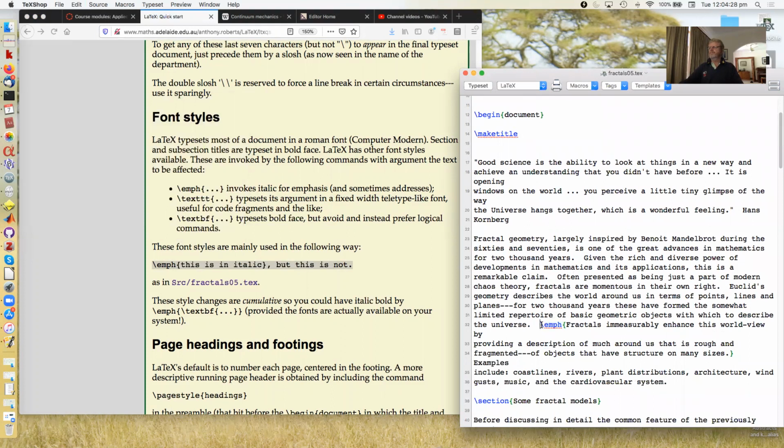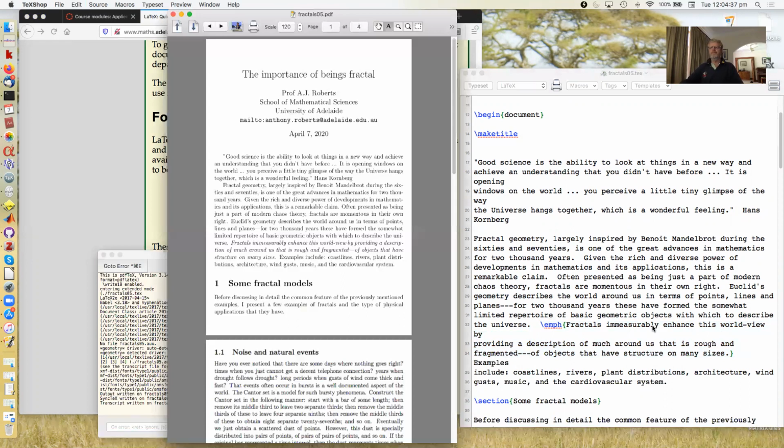So here, I want to emphasize this statement in the abstract. Let's see that. And you can see over here that it's typeset in italics for emphasis.